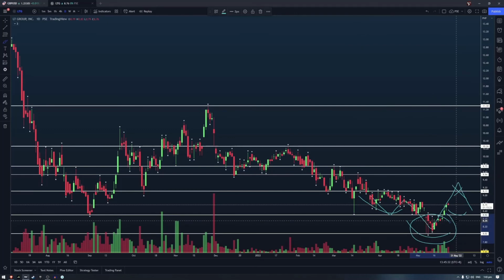Siyempre, kailangan natin makita pong mabuo yun bago natin siya i-trade. But, what that does is it gives us a potential lower entry point at around 9.11 kung mabasag nga yung level na yon, assuming price decides to go up. Okay? Kung whether or not magbuo to ng decent structure para makapag-form tayo ng trade idea around it para makasakay tayo for a potential short to midterm reversal remains to be seen.